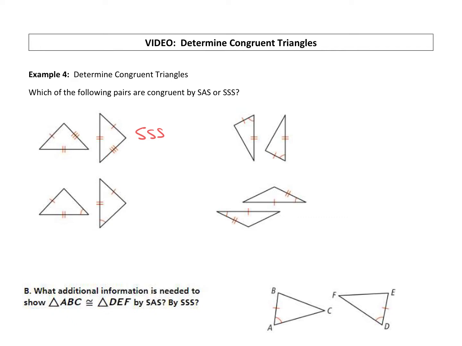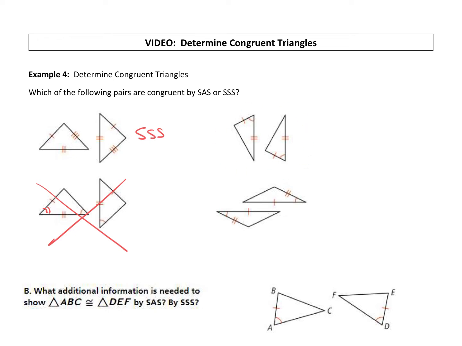All right, over here we have 2 sides and an angle, 2 sides and an angle, but we have to be very careful. Side angle side has 2 sides and the included angle. So here are the 2 sides. The included angle is the angle that's actually formed by the 2 sides. So that would be this angle right here, which they did not mark as congruent. And we don't have 3 sides congruent, so we don't have enough information to say that those 2 triangles are congruent to each other.